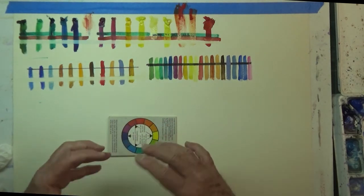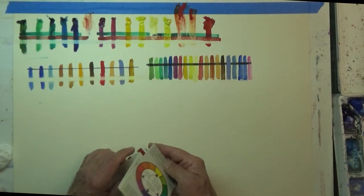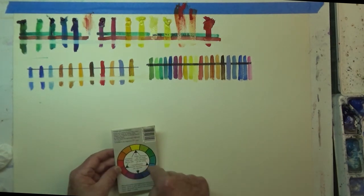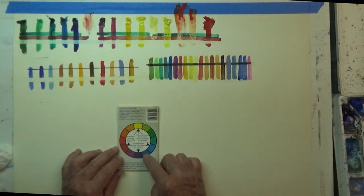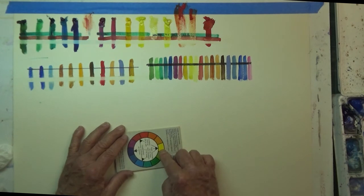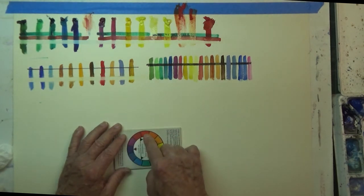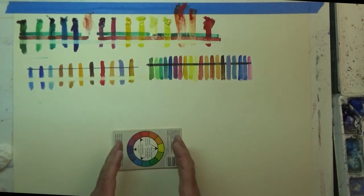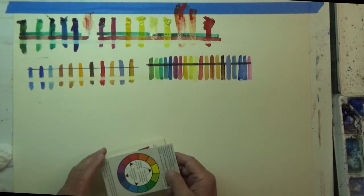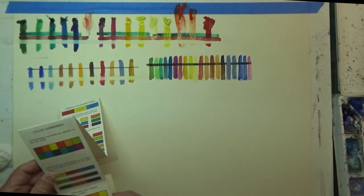So it's the colors, the warm and the cool is always in relationship to one another. So if you go around the wheel, yellow is a little bit warmer than red. Blue is cooler than red. So you have to look at it from a point of view of what colors you're working with and what colors are in relationship to the other colors. That's the basics of warm and cools.